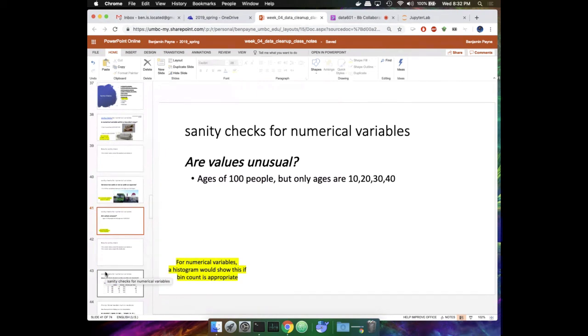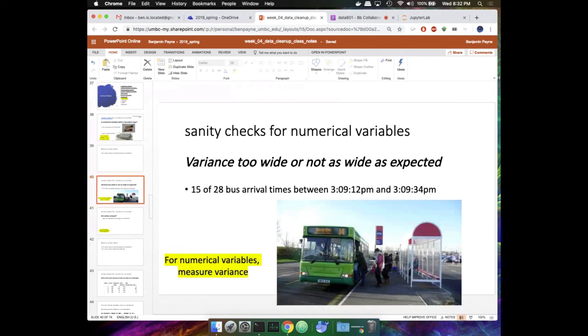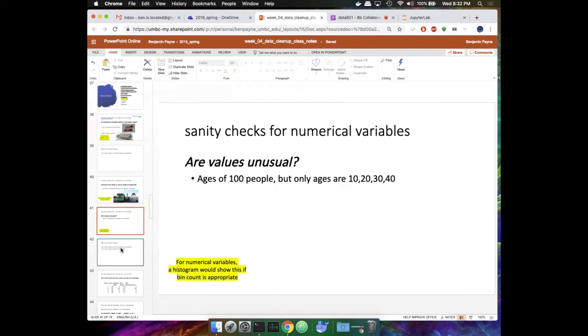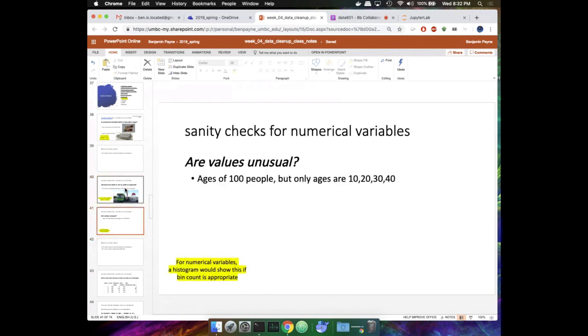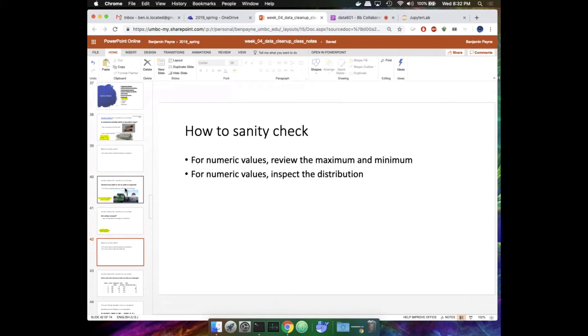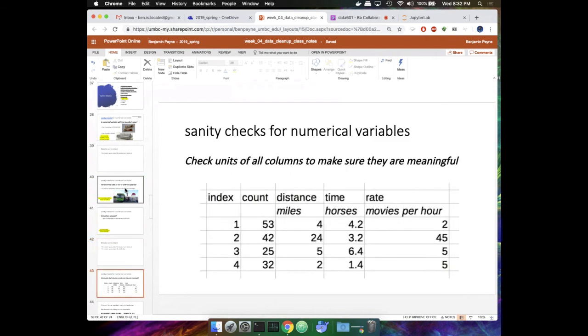And then there are other problems that may or may not make sense, but if I have 100 different people and their ages are only decades, then it's a very unusual group of people, right? Statistically unusual, but it could be true. It's just unlikely. And again, the appropriately sized histogram would pick this out, and a histogram or variance would show this also. So we can catch these by looking at the distribution of values and asking whether that distribution seems reasonable given the data that I'm looking at. Okay, so these are two techniques to catch anomalies, to do sanity checks.